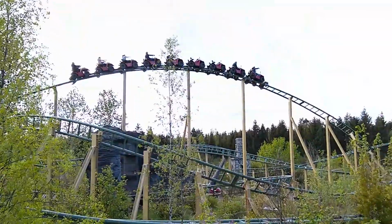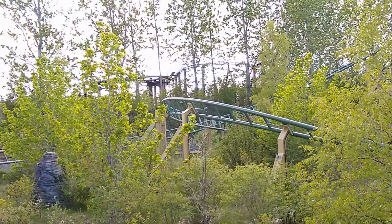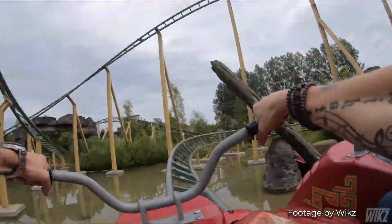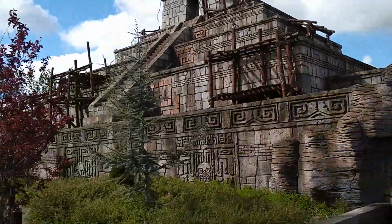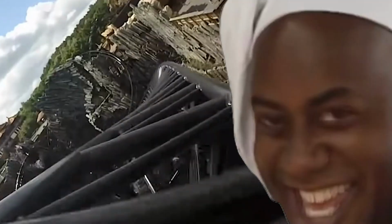But overall, this is an ATV-style motorbike launch coaster from Intamin. It is the longest roller coaster in Denmark, and it's also one of my favorite coasters in Denmark. Today, I'm going to give you my overall review of how good it is. Last time I rode it was last year in summer 2021. It opened back in 2013, and it was Denmark's first and still only double launch coaster. It's also the only double launch coaster I've ridden so far.